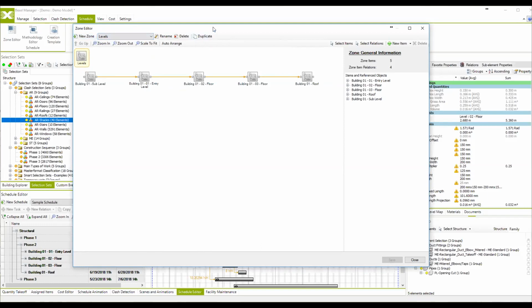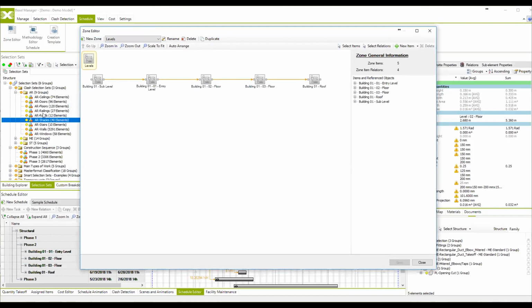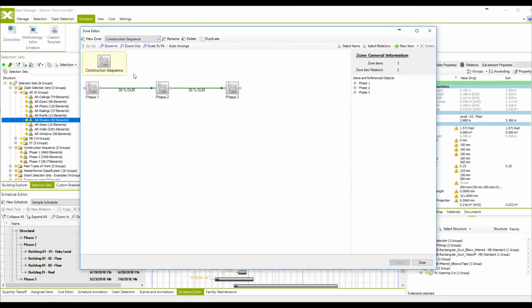And by that, I mean you can use any of the smart selection sets, any of the work sets, any of the levels that already have been created in the model, and you can use them for creating specific methodologies. And in this case, we have a construction sequence.